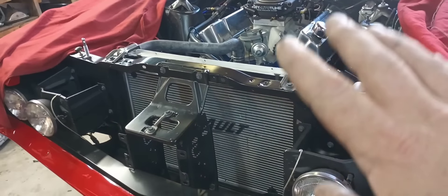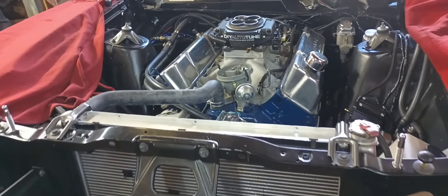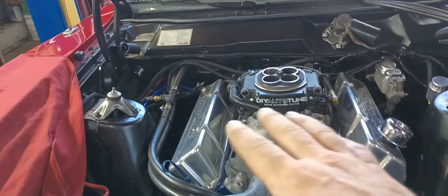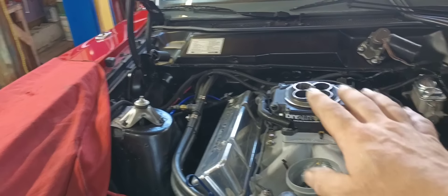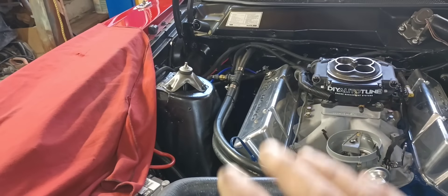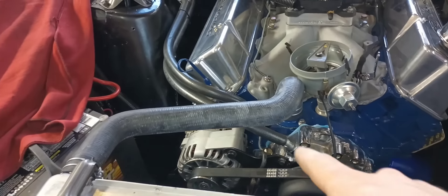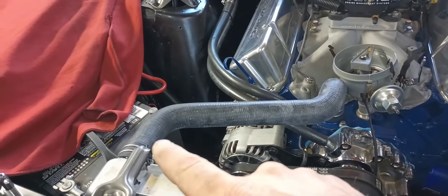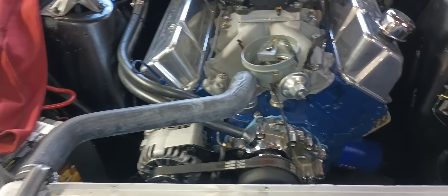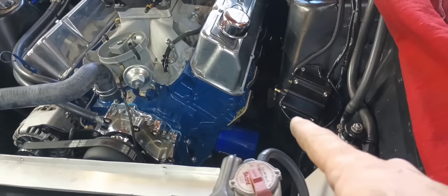We'll come in here Wednesday and set the motor in the car. I've been waiting on some parts to get everything hooked up. In the meantime I got all the EFI stuff bolted to the Cleveland, extended some wires, moved some stuff around, took some things out. The heater hoses are just stuck on there, I put the radiator hose on it, put a fuel pump block-off plate. I've got the headers on the car.